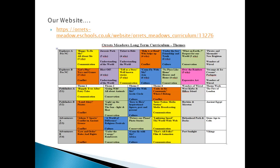Now, it's also covered in our Learning Means the World curriculum. So how we use that is they're taught, for example, light for a themed discrete week. Then they revisit it in the topics Learning Means the World. So when Ofsted come in and ask, what if the child's off for that themed week and they've missed light? We've then got overlearning where we revisit that learning. The children that mightn't have been in for that week are then able to catch up on any learning and revisit it through Learning Means the World. So by the end of the Adventurers curriculum, the Science National Curriculum has been covered up to the end of year 4 twice, through themed weeks and Learning Means the World.